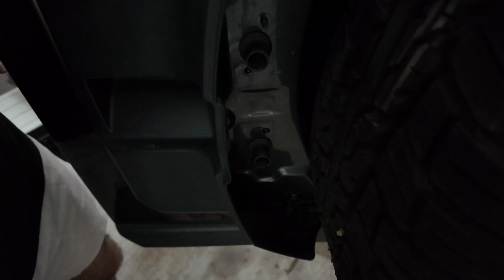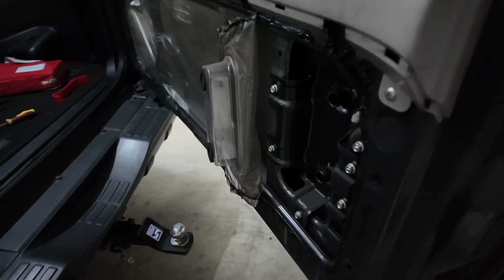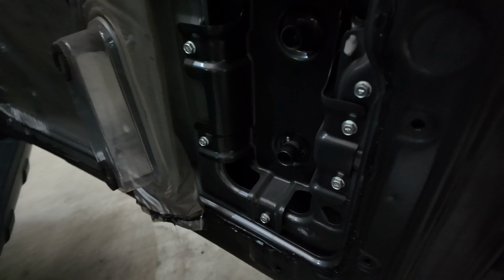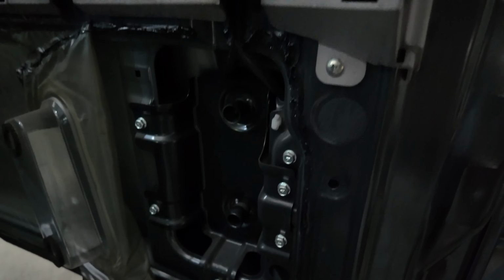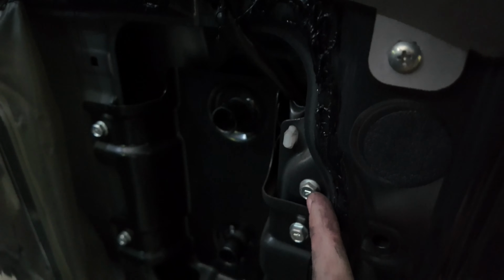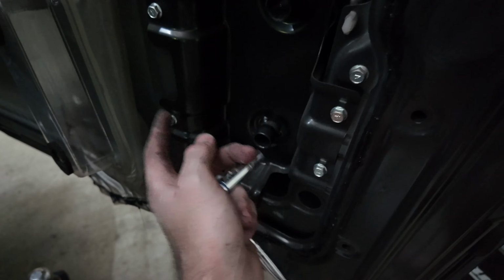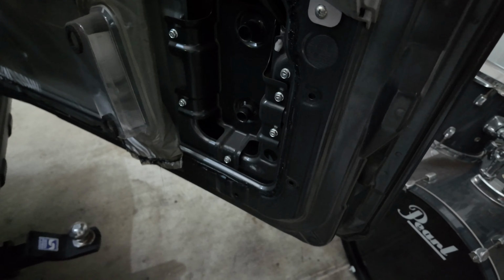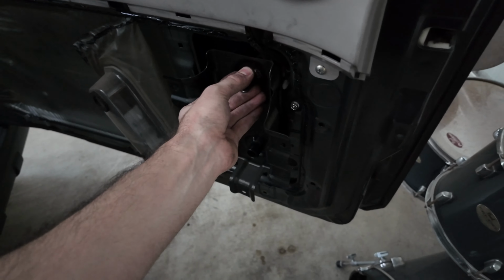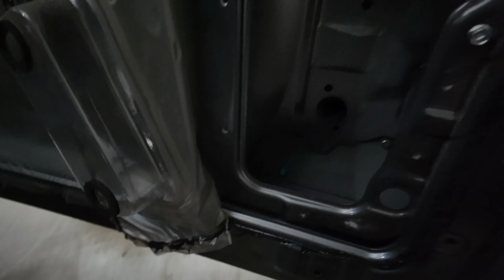Right guys, so first up, make sure to loosen all the bolts over there on that side, and then you come to the inside. You peel back your plastic, and as you can see, this car looks brand spanking new under there. That is awesome. So yeah, don't worry about that bolt over there. So essentially, we're just gonna do that one, and then that whole plate needs to come out. So yeah, let's quickly do that. There we go. Now we gotta get in there.